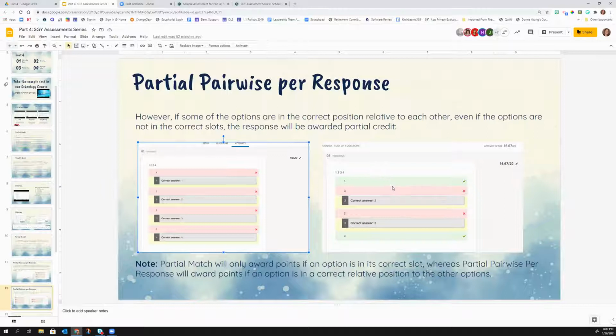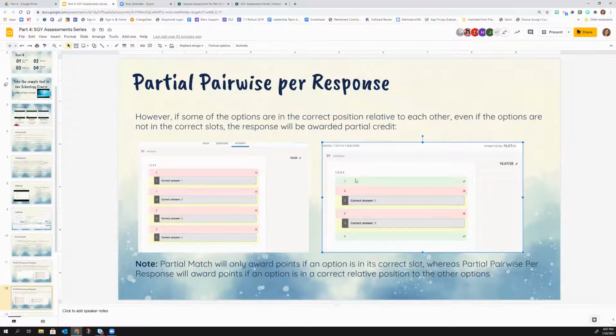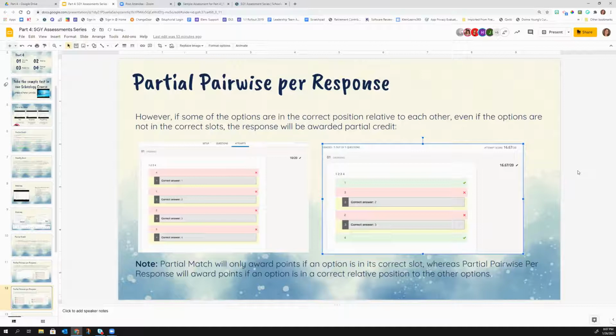Same thing with this picture: they put 1 and 4 in the correct slots, but they didn't get 2 and 3 in the correct slots, and they're not in the right order. So that part was counted wrong. So you'll see that the student got 16.67 out of 20. Okay, so it's all based off of the order rather than the slots that they're in.